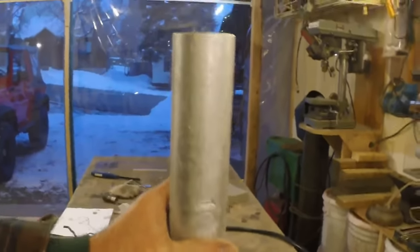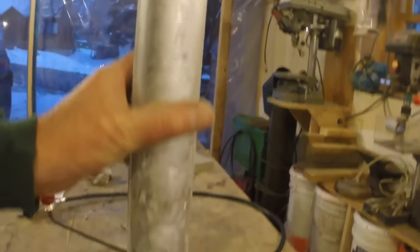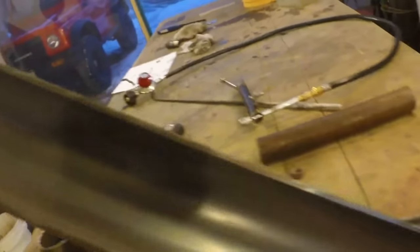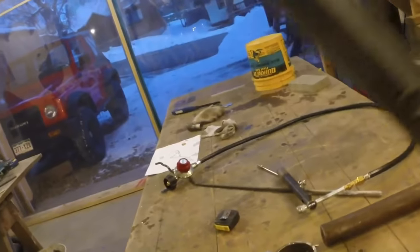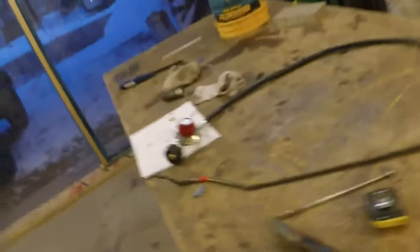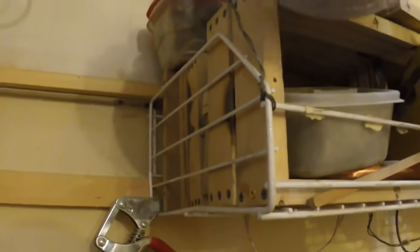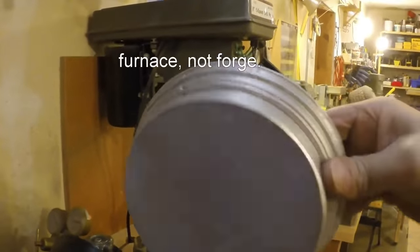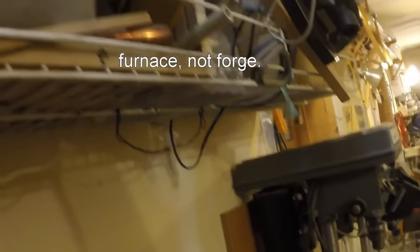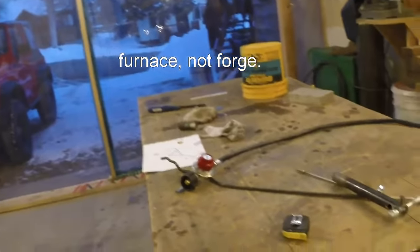And with a good casting, a relatively decent casting, just one pour, that would have worked really well. You can see these work good, nice and clean inside. They didn't break, they didn't shatter. They just worked really well. These forms are incredible. They are so much better than my old sand casting forms, which are all up here, all my sand casting forms and some of my castings. By the way, here's one of my castings from my earlier forge. That's actually a two-piece casting. Isn't that nice? Yes, that's nice. Thank you. I still think boron nitride is interesting and we'll probably use it. All these work really good.